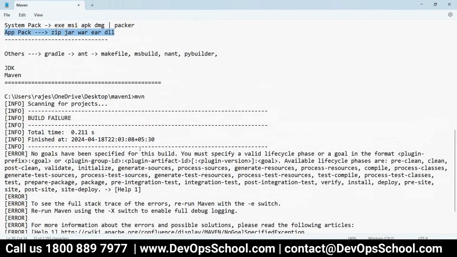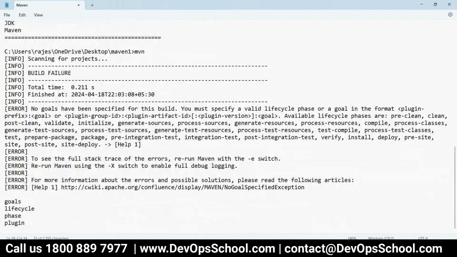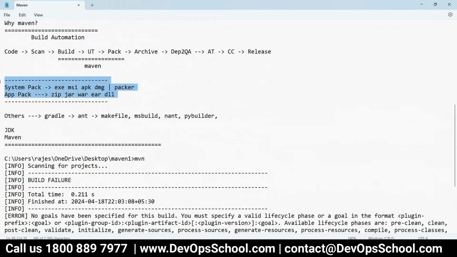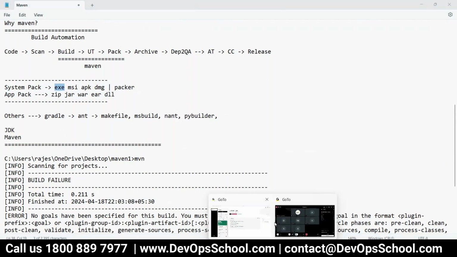So you mean to say, for instance, if you're developing a web software or a solution, we will target any of these extensions, that is zip, JAR, WAR, or EAR, and if it is Microsoft, .dll, correct? Not the exe or any other thing. Yes. No, we don't. That's what I said. We are not creating a package for the system. We are creating a package for applications. Okay. Maven will not help you in system packages. You have to get new software. For example, if you want exe, there is InstallShield, InstallAnywhere, different toolsets we have for that.